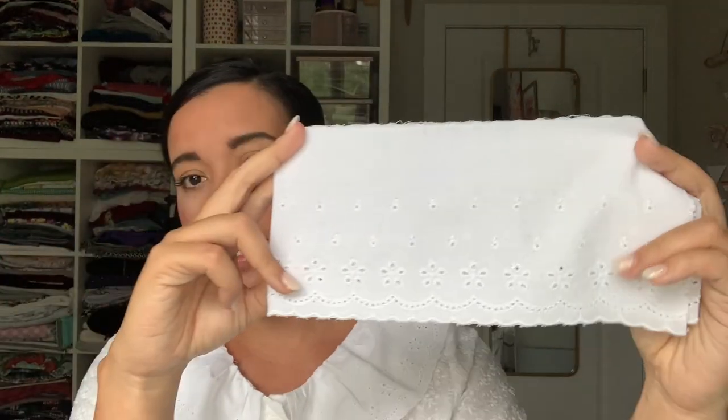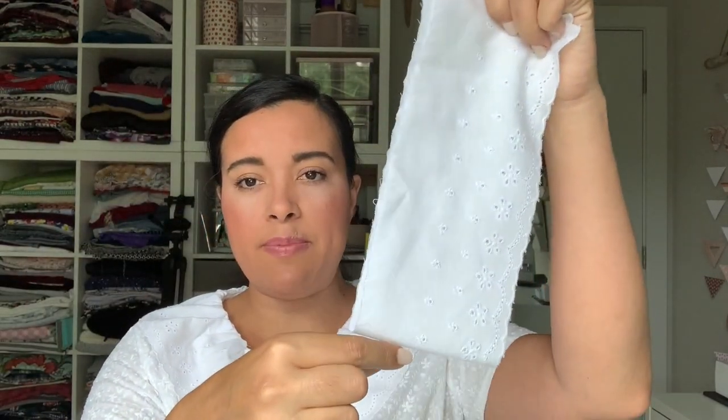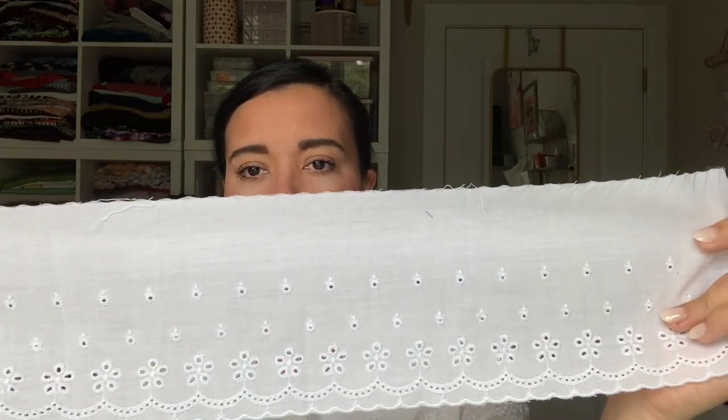I ended up making View A, which uses purchased trim for the collar instead of self fabric. I got my trim and fabric from Joann — it's an eyelet that came with bias binding on the end, gathered into it. I seam-ripped that off and pressed it out to get a flat trim. I did have to hack the collar a little bit to get it sewn into the top, but other than that it was super simple. I have a lot of thoughts on fit and construction, so stay tuned for the pattern review video — it'll be up sometime in July. White is just quintessential July, right?